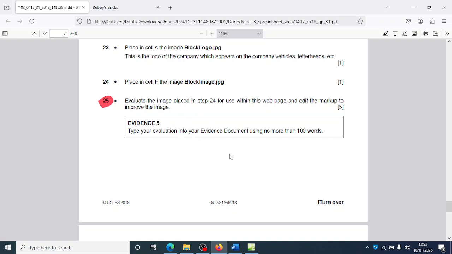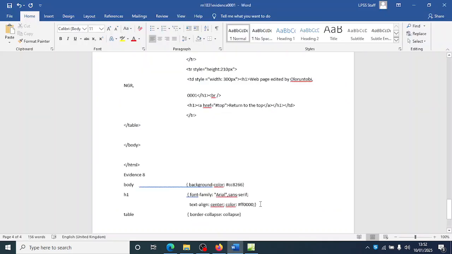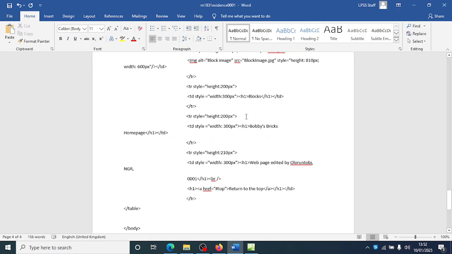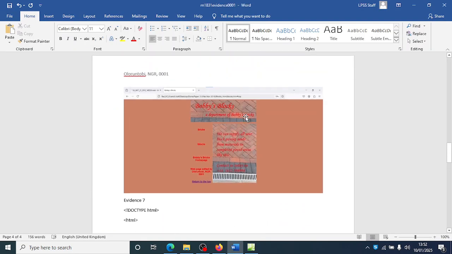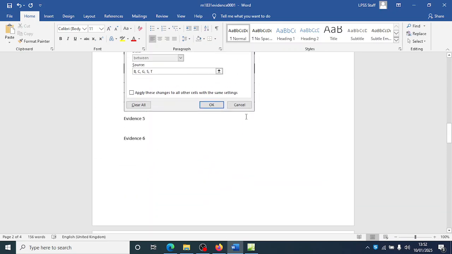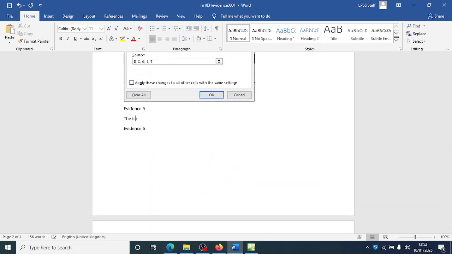Okay, so what is our evaluation? We noticed that the image was narrow, okay, in no more than 100 words. So what is the evaluation? The image is of a smaller dimension than the cell space provided for it in the web page.